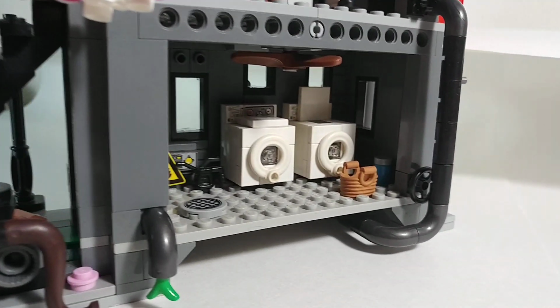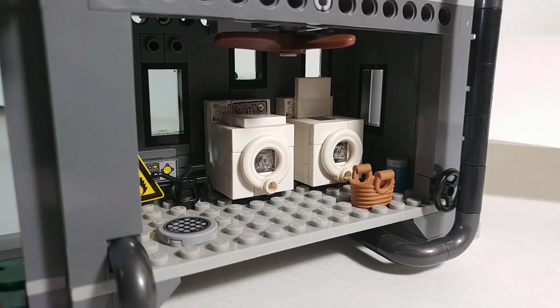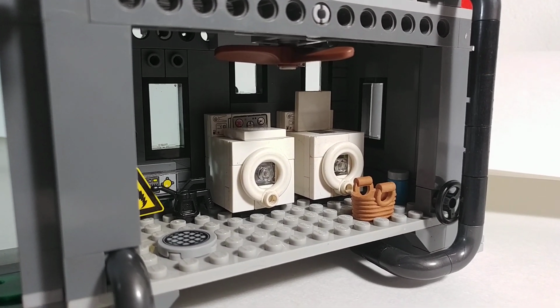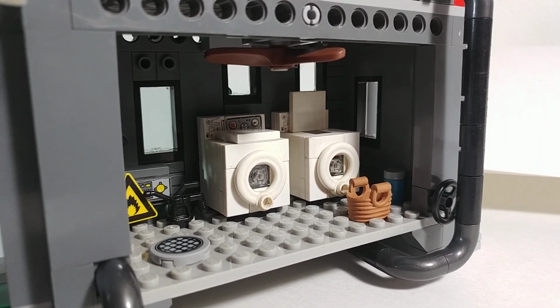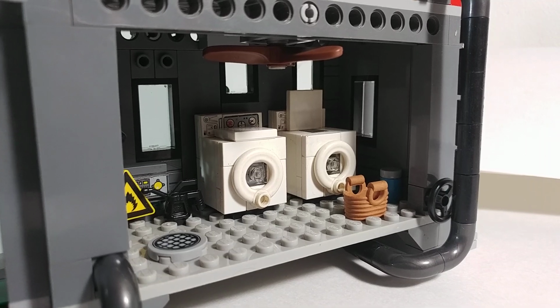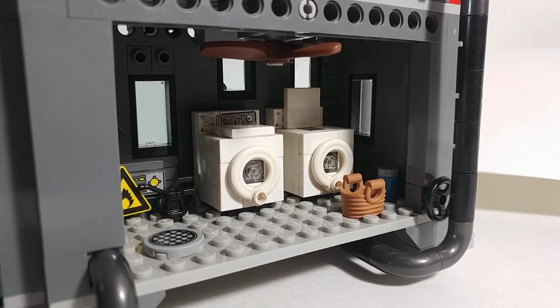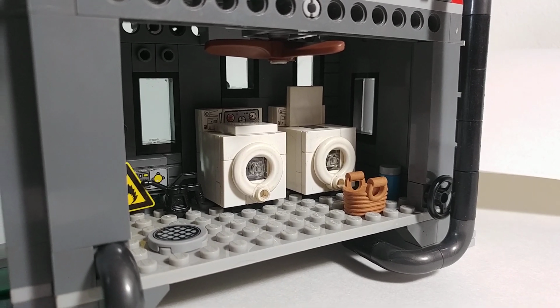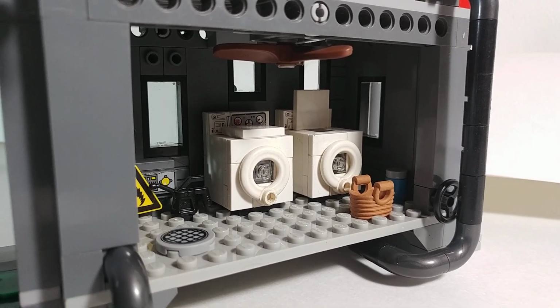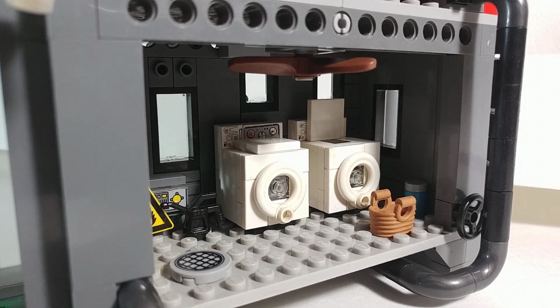So this room is one of the most interesting parts of the whole MOC. It's a laundry room, and basically you have two washing machines. The style for using the lifesaver for the little round part in front is actually, I think it's from one of the LEGO Creator Expert modular buildings. I'm not sure on that, but I'm pretty sure that's where it's from. Then, as you can see, one of them has the lid open, and the other one has it closed.